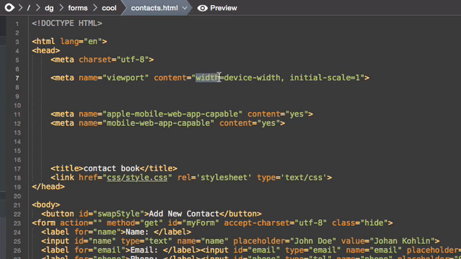So the width of the browser window should be the same as the device width. And for instance, an iPhone will respond saying that, well, I'm 320 pixels wide, even though it consists of more than that. It's the CSS pixel width. Some other devices listen to this one instead. Initial scale equals 1. So these are the things that you need to zoom in.